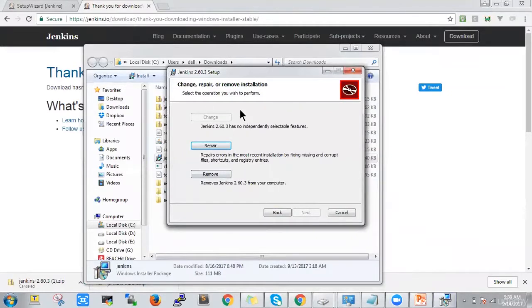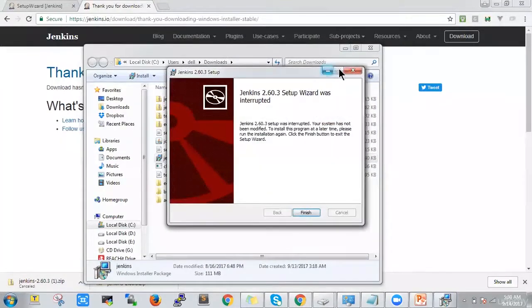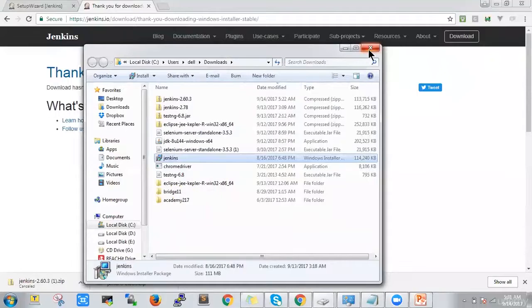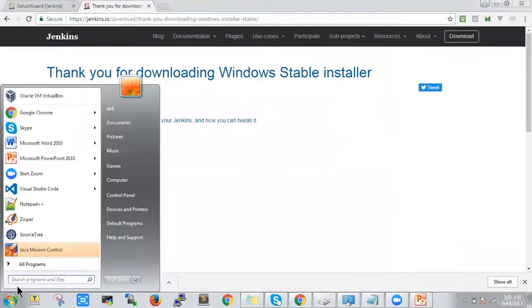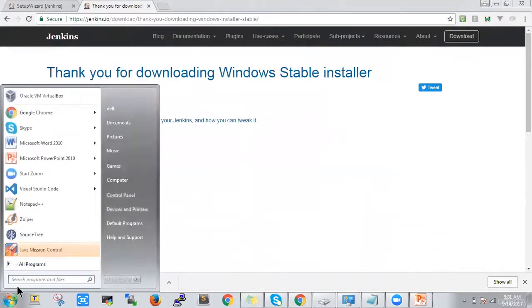For me it's already installed, so it asks me to remove or repair. For you, just click on next and then finish. Once we finish, the service gets created, and that service we can check in services.